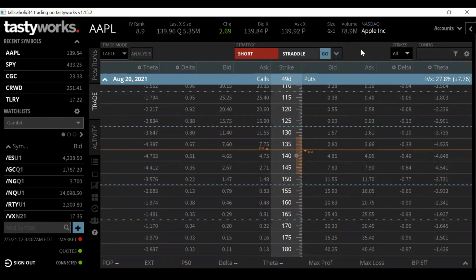But there are some outside factors that contribute to your delta. Well, in static delta, there are no outside factors that contribute to it, because that delta is always going to stay the same. So a static delta position would basically be a stock position, right? We're going to be long 100 shares of Apple here at the 135. No matter what happens, Apple goes down, up, no matter how far in time we go, no matter what the volatility of Apple becomes, we are always going to have a delta of 100. And if Apple goes up by $1, we will see a profit of $100. If Apple does go down by $1, we will see a loss of $100. That's black and white. It's very simple. So static delta does not move.